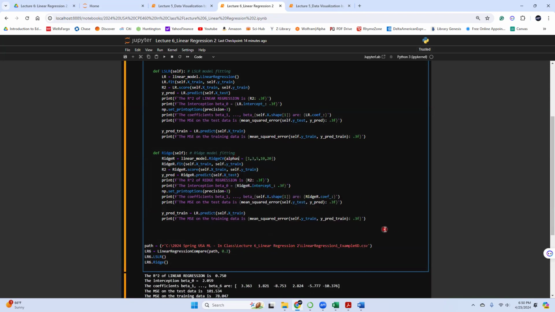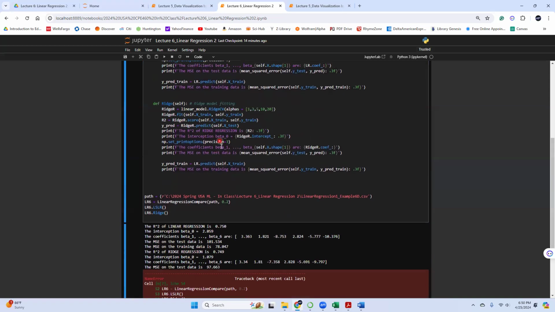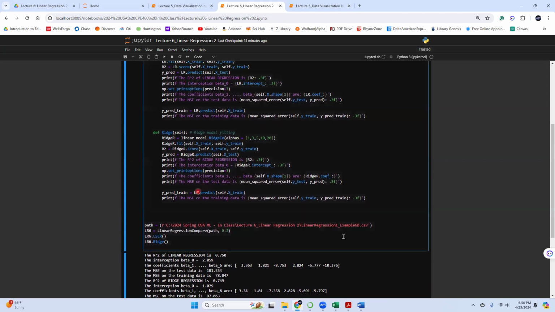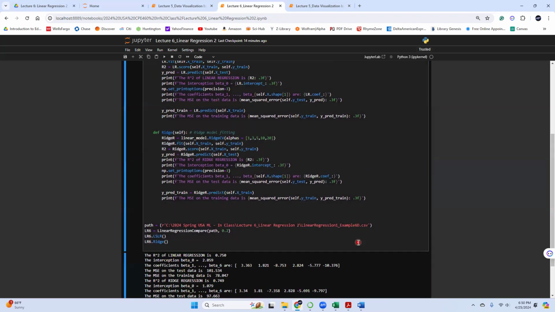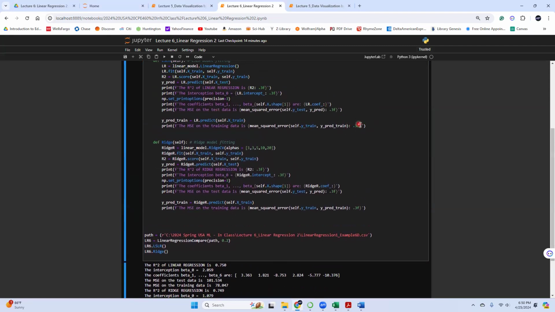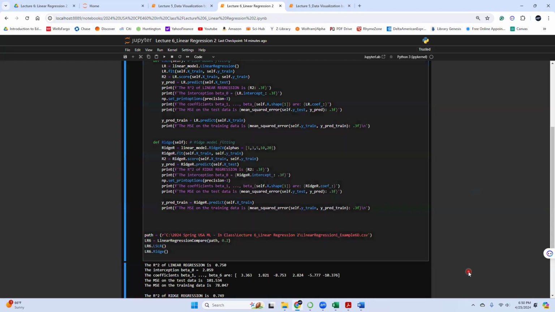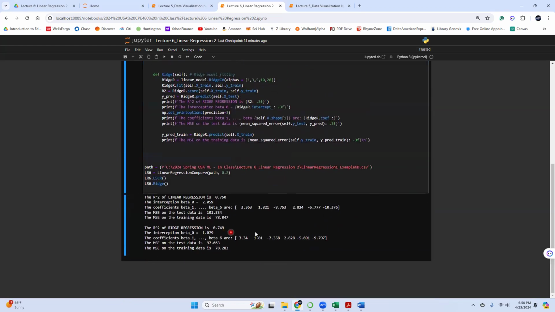Alphas. Sorry about that. Alphas. Still wrong? Ah, forgot ridge R. Okay, here we go. Let me just make it this. So I can put backslash n. Backslash n means change the line, so it's gonna have a blank line in the middle to make it more beautiful.